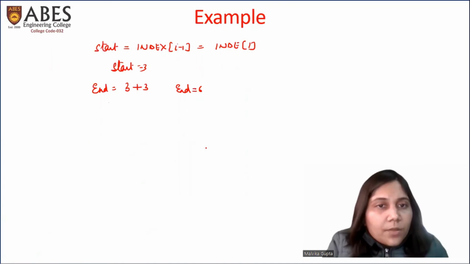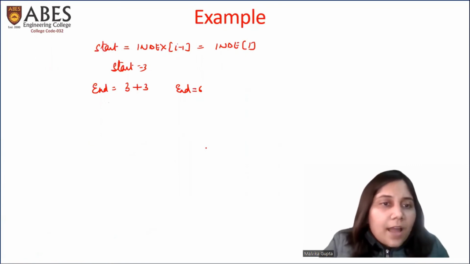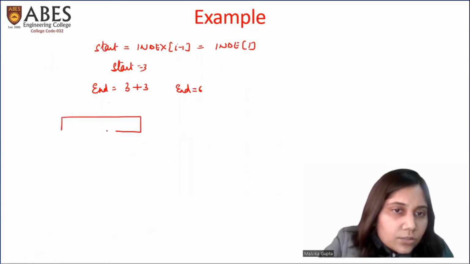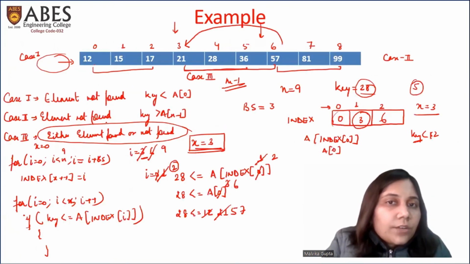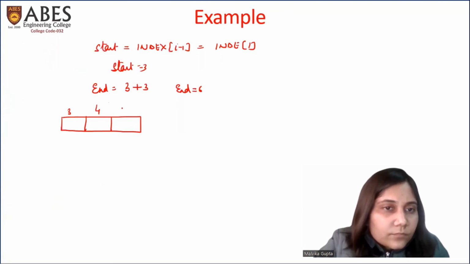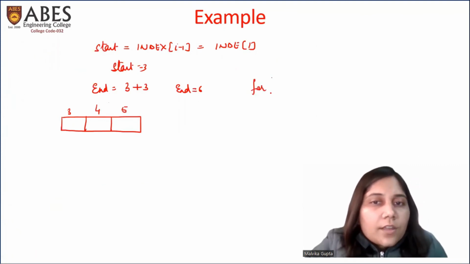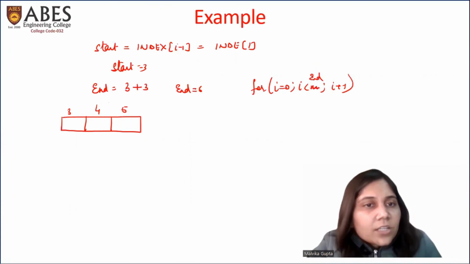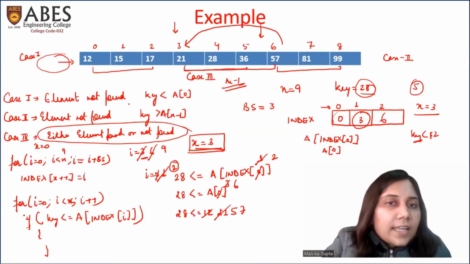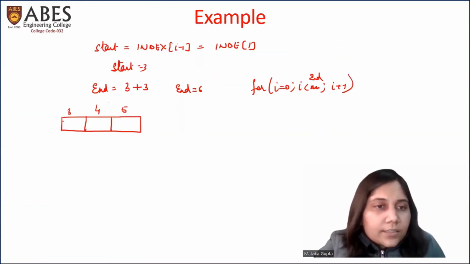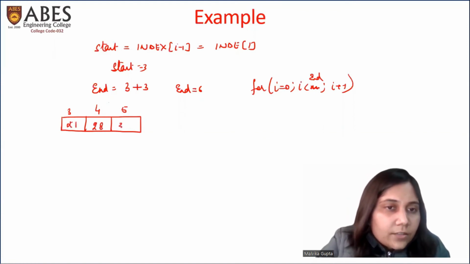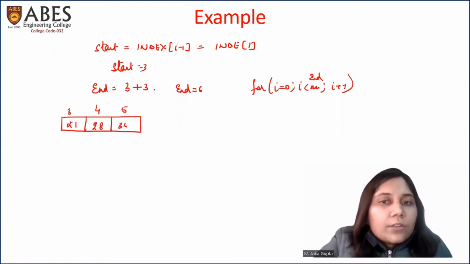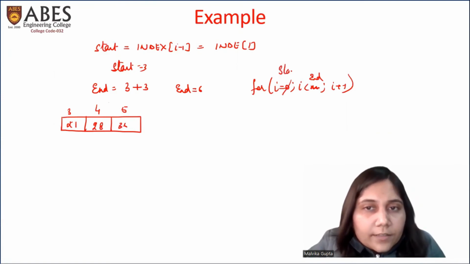Okay, so if you see from here what we have designed, I have an array like this from the third index. So if you say 3, 4, 5, because the loop will go from, if I consider the loop, less than m, or you can say less than end. So it will be end minus 1, which will be 5. So if I see, the elements will be 21, 28, and 36.